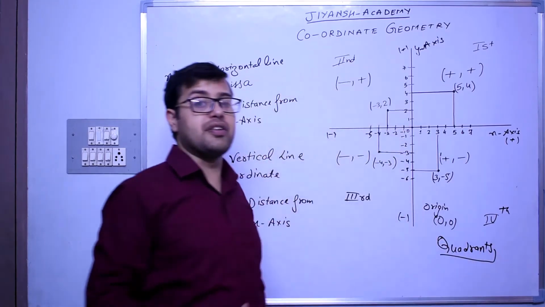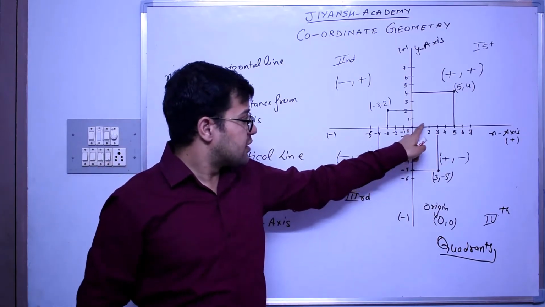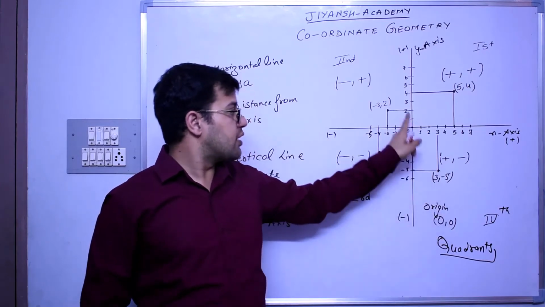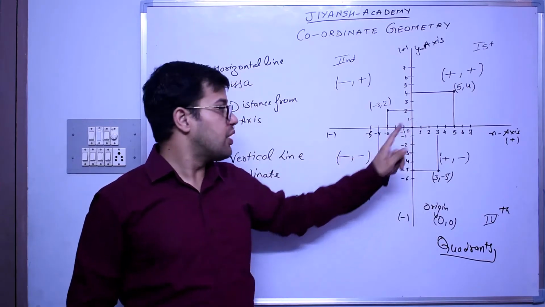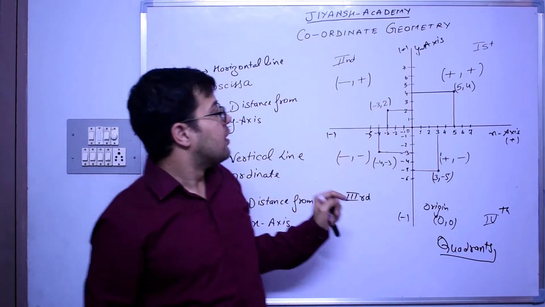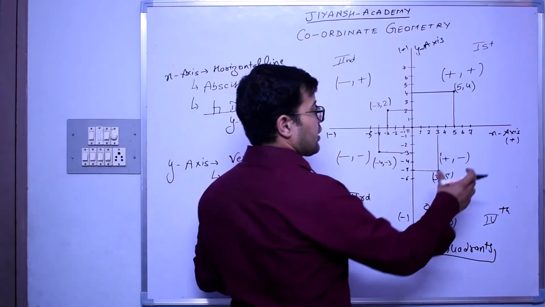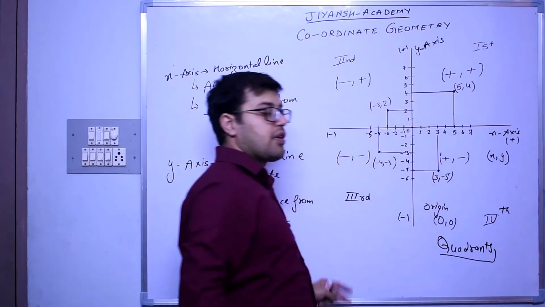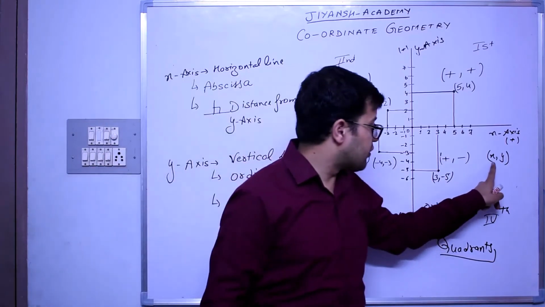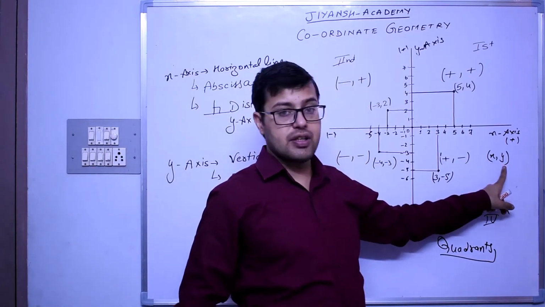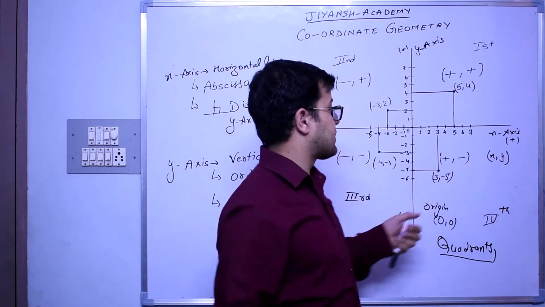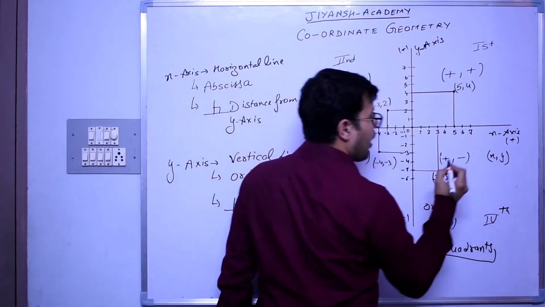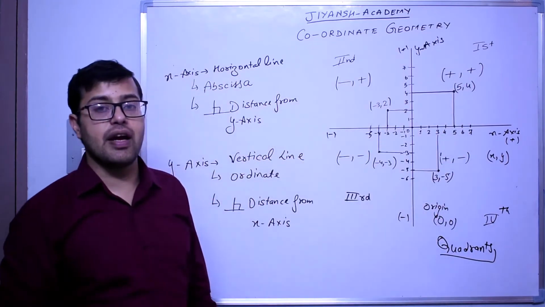These are quadrants. Since the central angle is 360 degrees, each quadrant measures 90 degrees. So every quadrant is of 90 degrees. From here we will see that any coordinate can be written as x, y. This is how you represent a coordinate, where the first one is the abscissa and the second one is the ordinate, right? Where x is the perpendicular distance from the y-axis and y is the perpendicular distance from the x-axis.